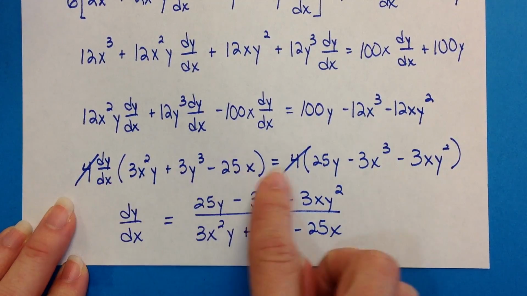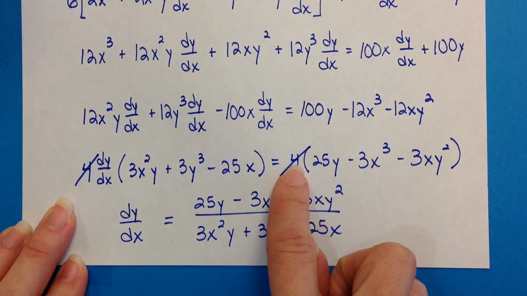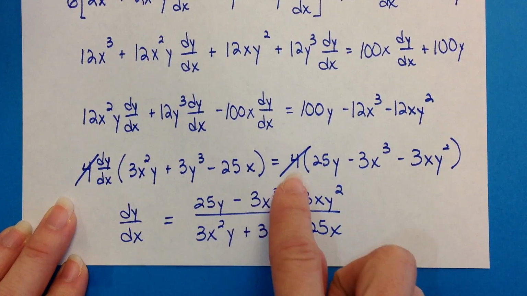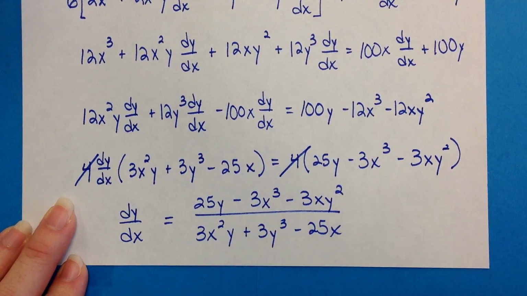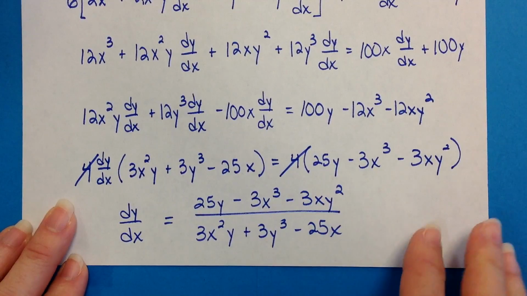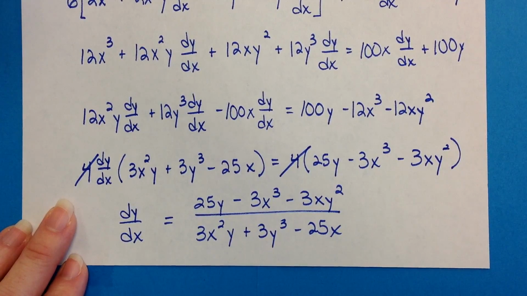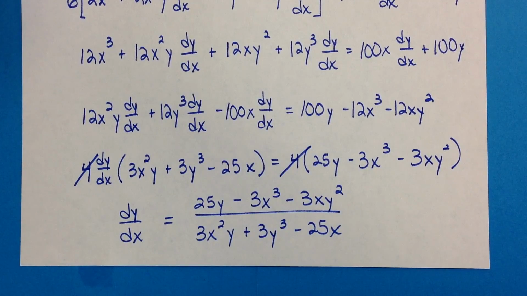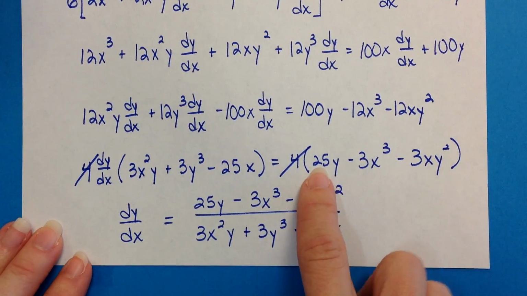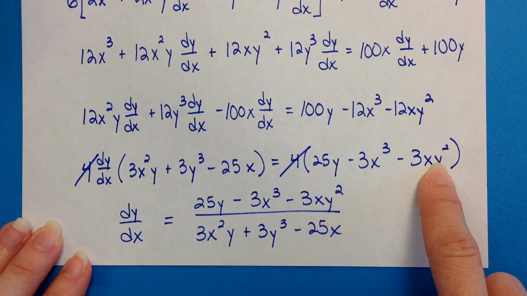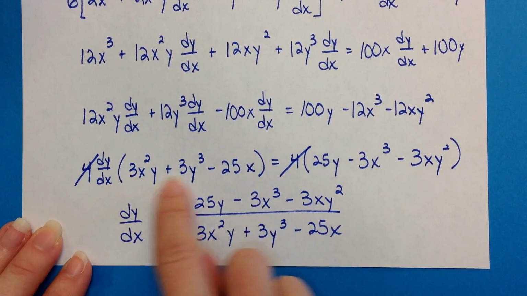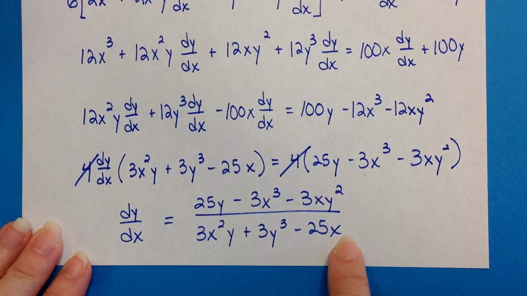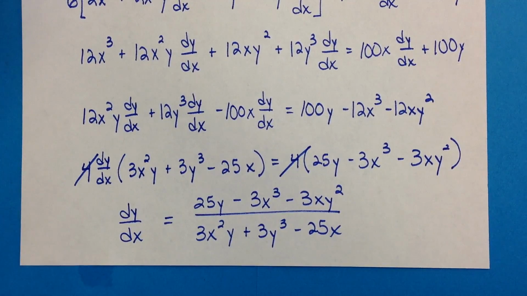If you divide by 4, because I had factored a 4 out on this side, when I come over and divide this side by 4, the 4's are going to cancel. So instead of taking a whole step to show that, I just marked those out because they will end up dividing out. Then you're left with this on the right hand side, which will be your numerator, and of course this is what you're dividing by, which will give you this as your final answer. Like I said, that's all that was left for my video. I had accidentally cut off there.